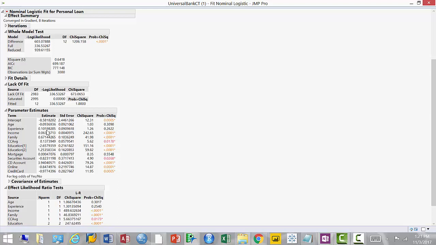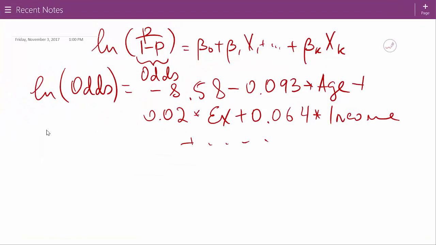Are the odds of getting a loan going up or down if the slope is positive? We did that with income. Remember, the income slope was positive. So what does positive mean? Even from this equation, if your slope is positive, that means that if you go from x to x plus 1, your log of odds becomes higher. If beta 1 is greater than 0, okay?